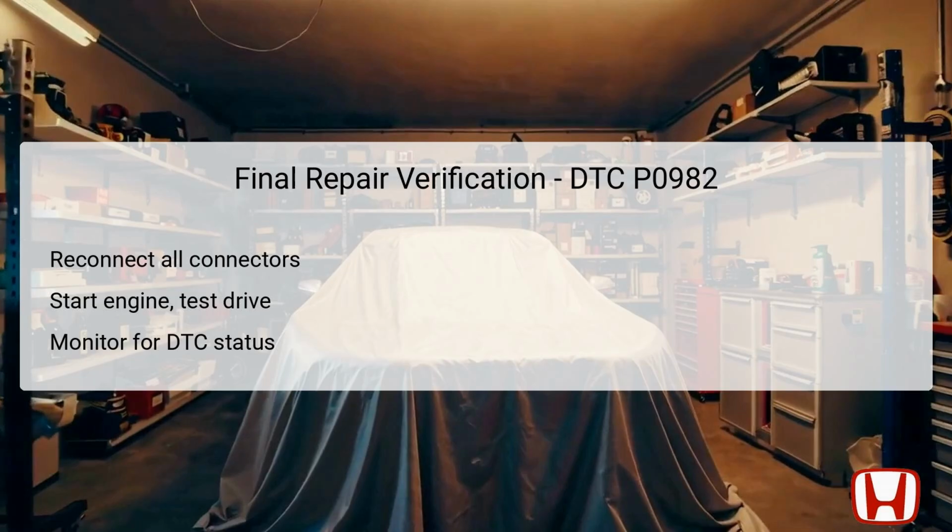If the status shows passed, the repair process is complete, verifying the effectiveness of the service work performed. Should it show failed, further inspections would be needed to troubleshoot potential remaining issues within the electrical circuits. This comprehensive approach ensures long-term reliability and performance of the transmission system.